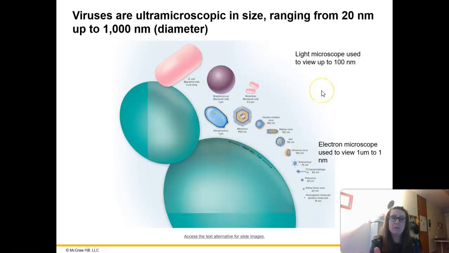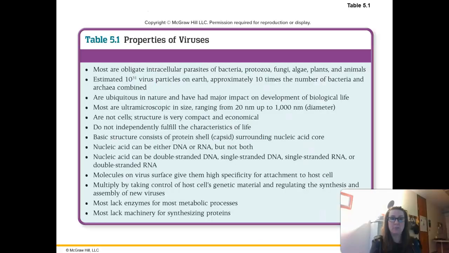All right, we use light microscopes, the traditional microscopes you would have used in a high school or college setting. And if you decide to go into virology, or you're going to do cell ultrastructure research in graduate school, then you would use an electron microscope.